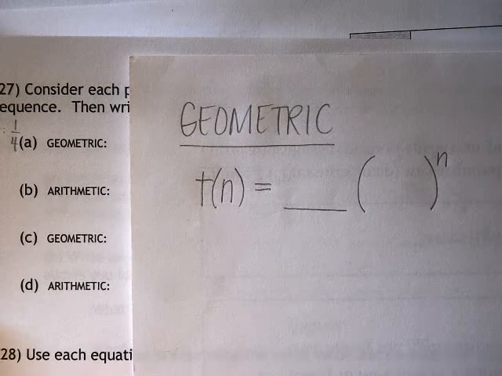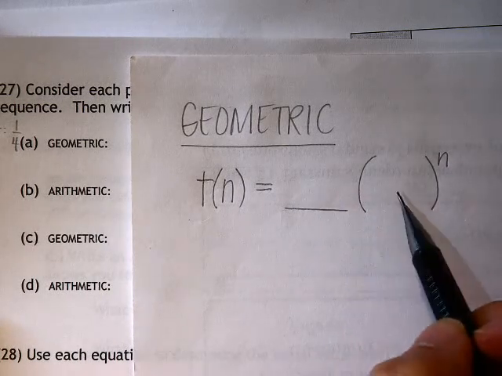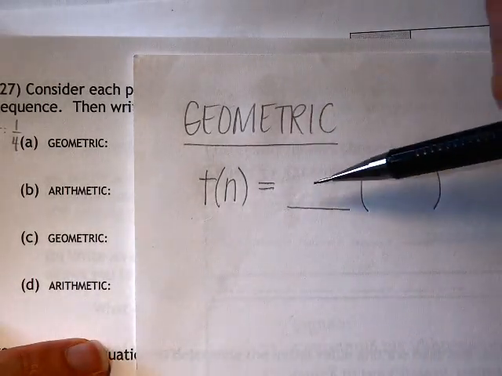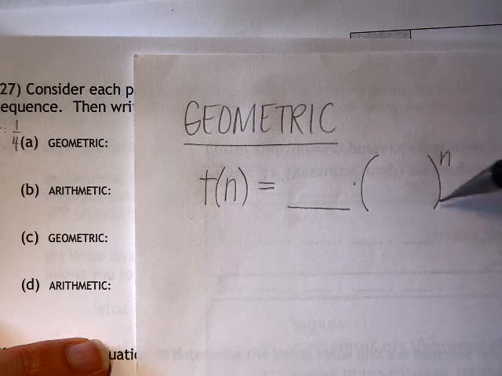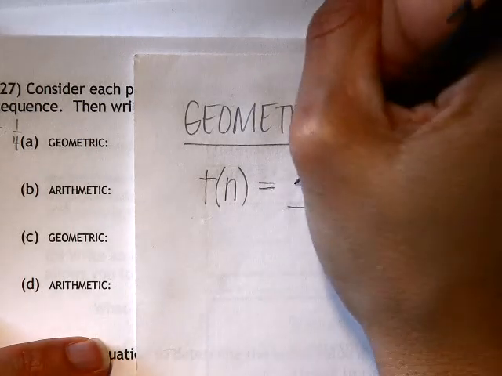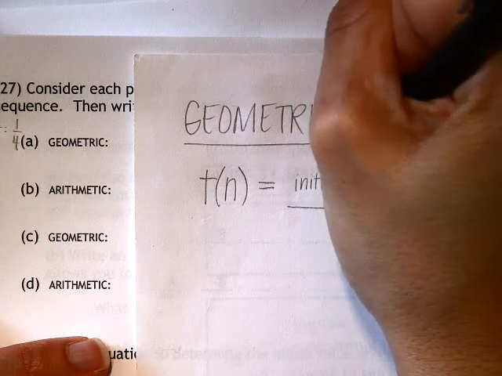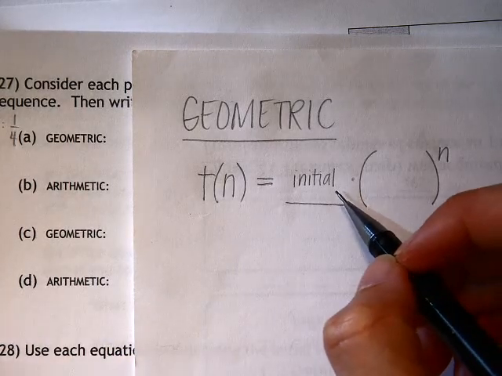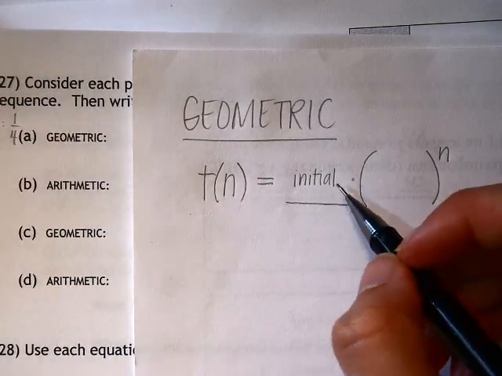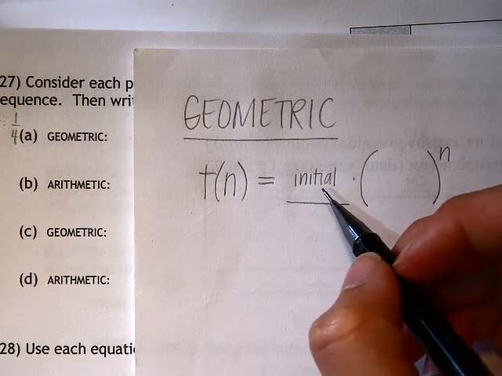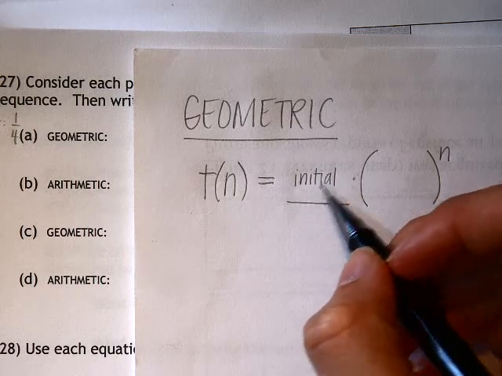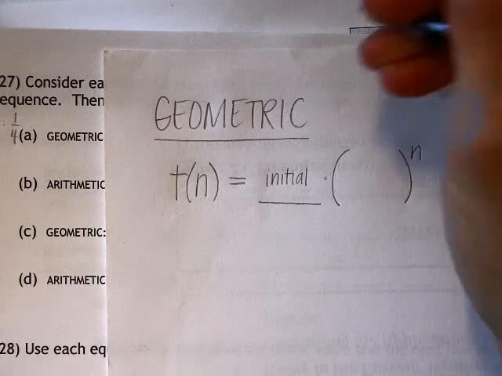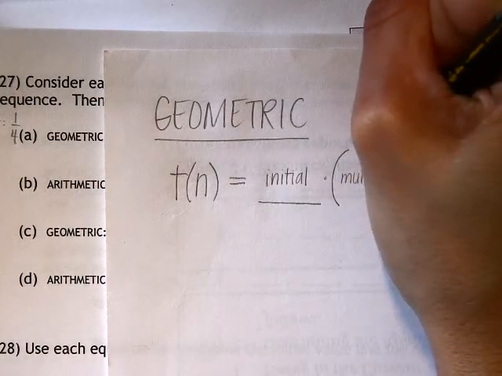So just to make sure it's absolutely clear what exactly goes into each of these parts of the structure, I'll be a bit more specific. The number that is outside of the parentheses, in other words, the number that is multiplying the base of this exponential expression, should always be your initial value. The initial value, again, is hopefully something that you made some observations about on the previous page in number 25. Yeah, number 25. Because the initial value is generally where the pattern starts. So that starter number, we were calling it. The number inside of the parentheses in a geometric expression is the number we've been calling the multiplier.